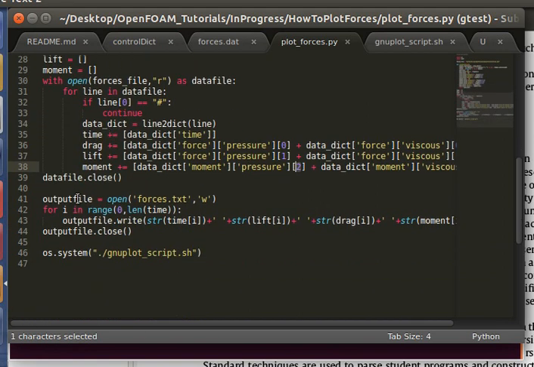So after that, I output this processed data to a simplified file, which I've named forces.txt, and then we close, and then we call this gnuplot script, which acts on this new processed file.